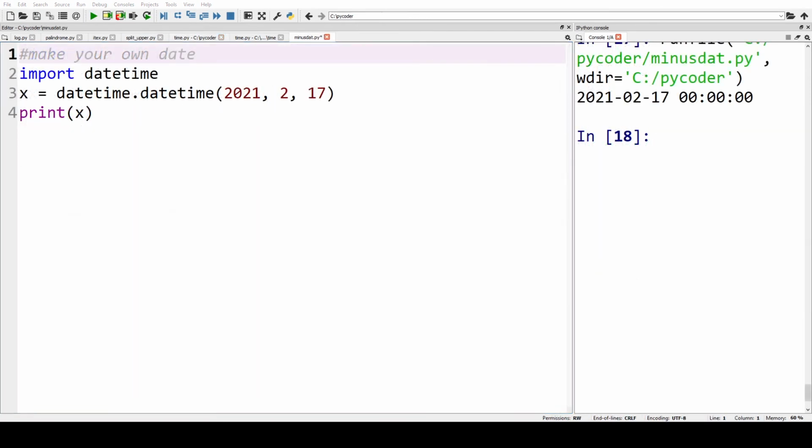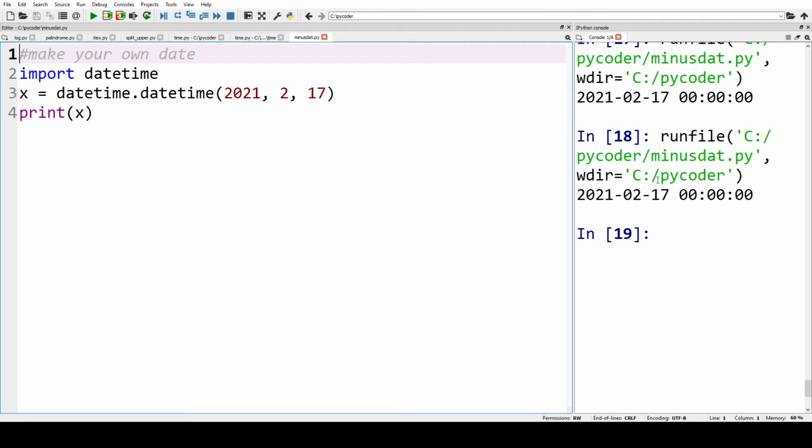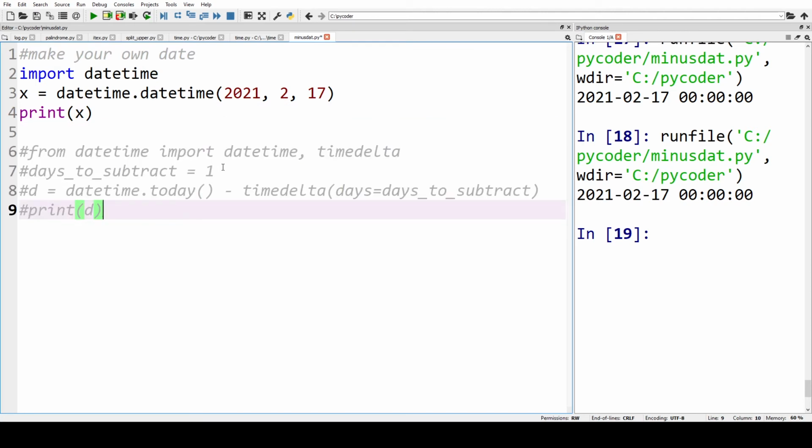There are quite a few associated modules relating to date, for example datetime. Here we create a date object, so we put today's date in brackets here and create the object x, and we print that, and there we have today's date. Now be careful, we couldn't, for example, take away a day. Now that is possible, but we're starting to get into some pretty complex code.